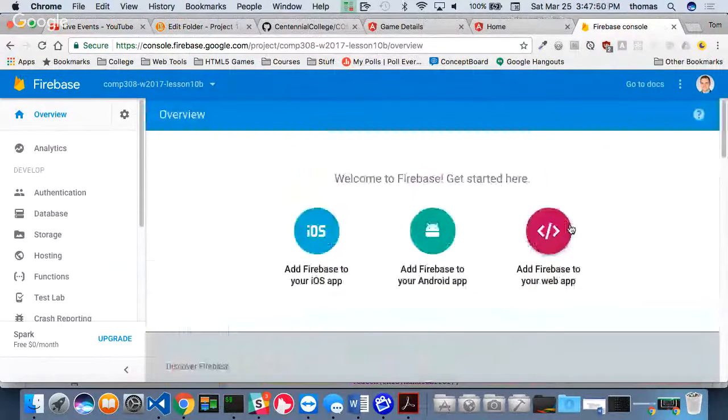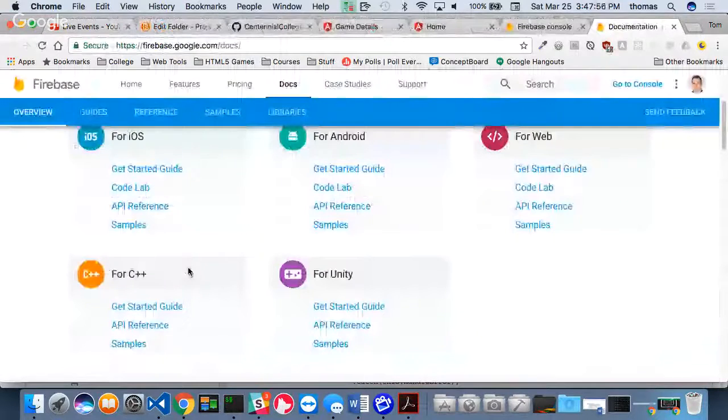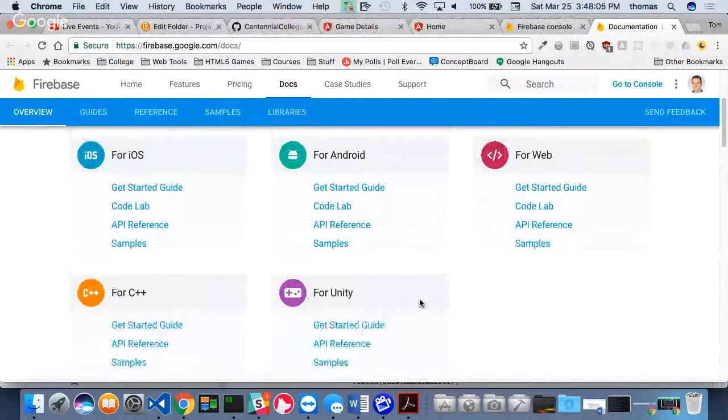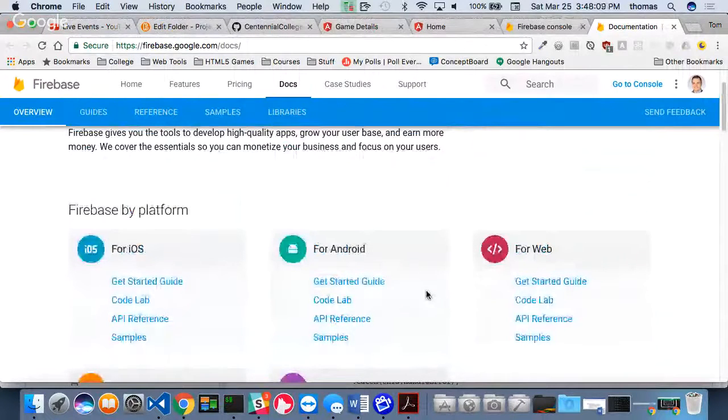Again, I highly recommend, if you go to Docs, this is where for everything, including C++, right? So from a gaming perspective, I think they've really positioned themselves in a good place. Why would you want to use Firebase for Unity? Because it has things like authentication, logging in, logging out. It includes things like a back-end storage system, so you can store images and files. It includes things like a database system.